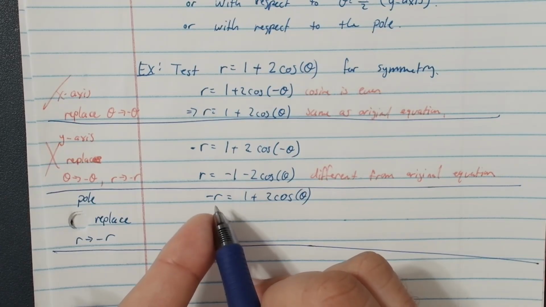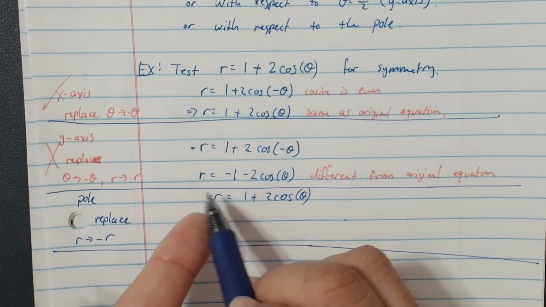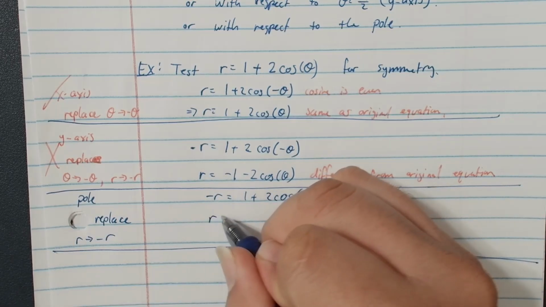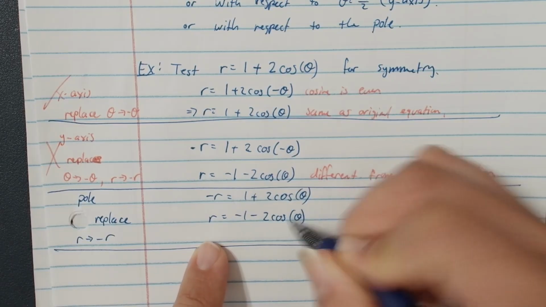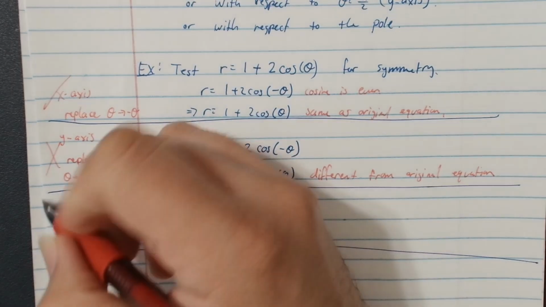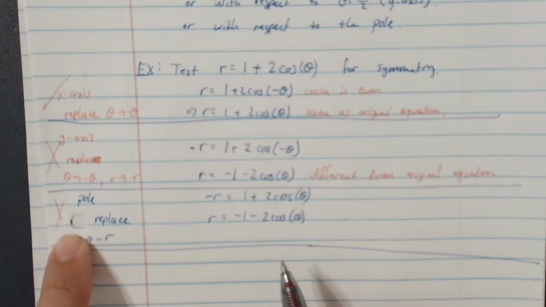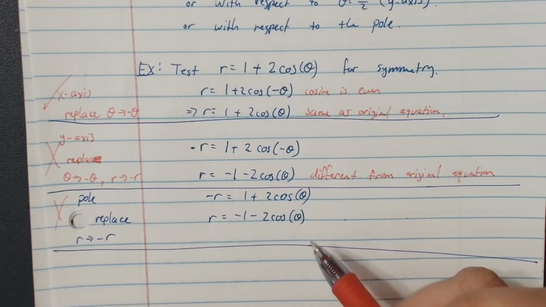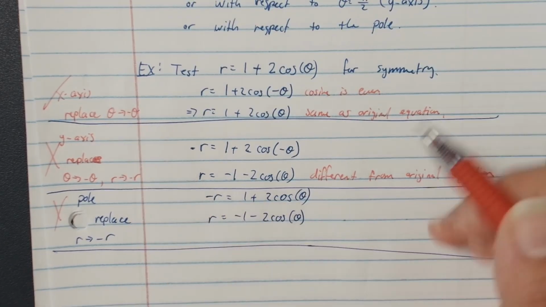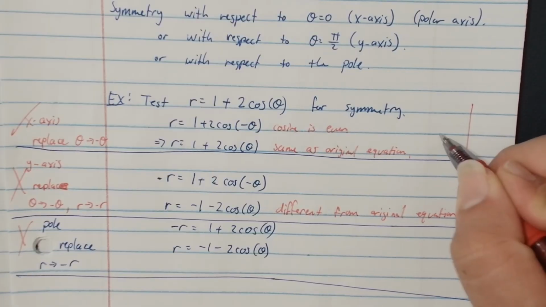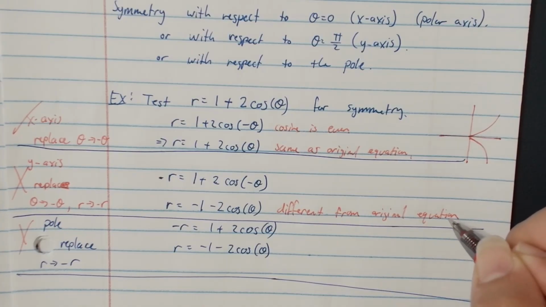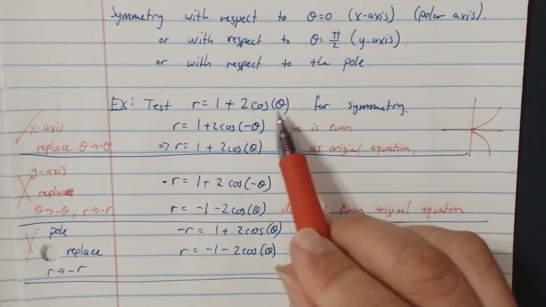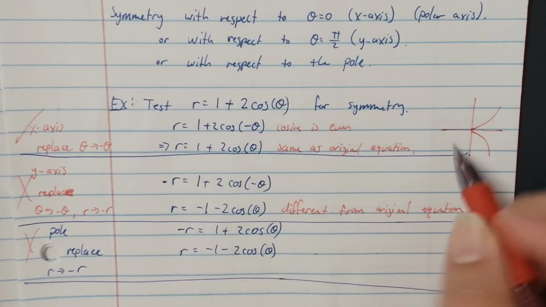Even if you try to get rid of the negative in front of the r, by multiplying both sides by -1, that makes your r positive, but again, it negates the other side, and that is again different from the original. So this symmetry is not exhibited either. So this graph would have symmetry with respect to the x-axis only, meaning that the bottom, whatever it looks like, would be the same as the top. I haven't actually taken the time to graph this, but you would have this kind of symmetry.